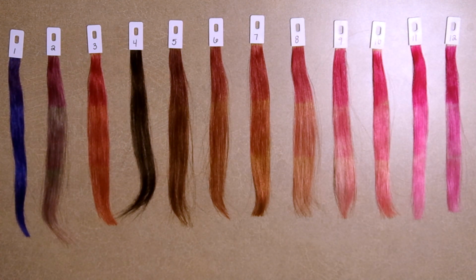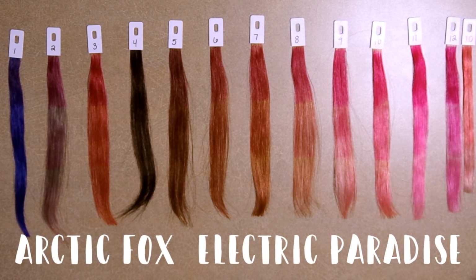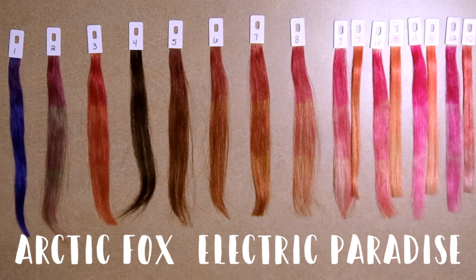Arctic Fox does have a pinkish dye that is UV reactive, and that one is called Electric Paradise. This is comparable to number 12, 11, 10, and 9. Electric Paradise definitely has a lot more orange undertone, and it's a little bit more pastel.